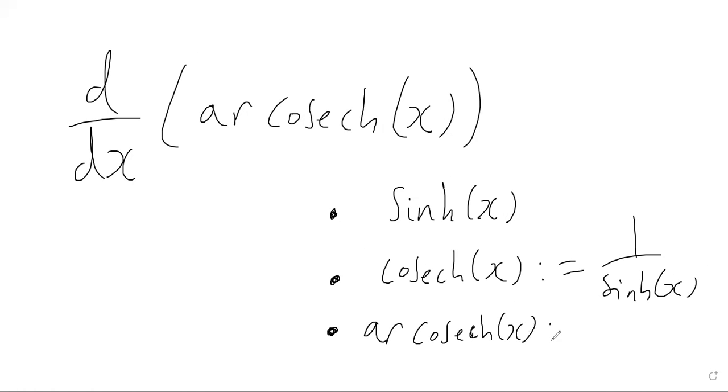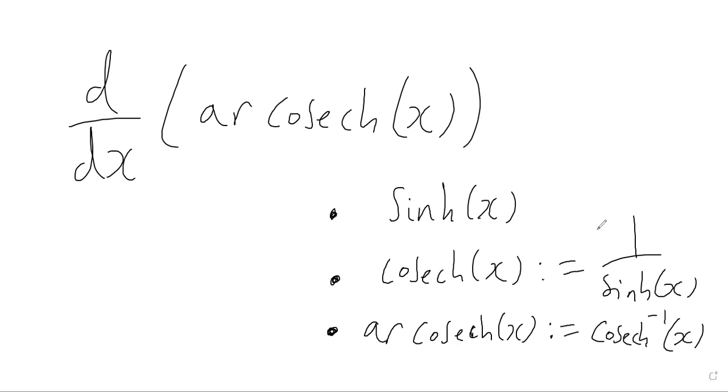function is just defined as the inverse of the cosech function, and I'm just going to denote this by a -1 there. So it's the inverse of the cosech function, and we want to find the derivative of this arcsch function in this video. The method we're going to use is very similar to how we found the derivative of the arc cosec function.